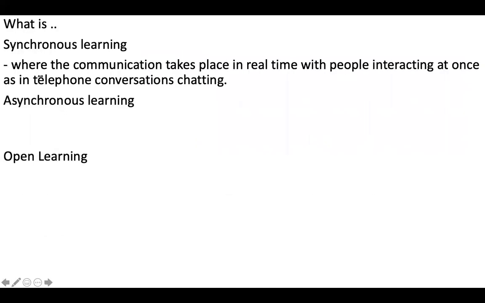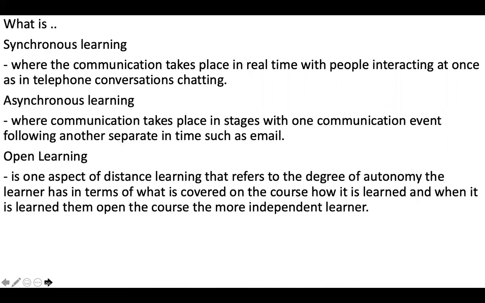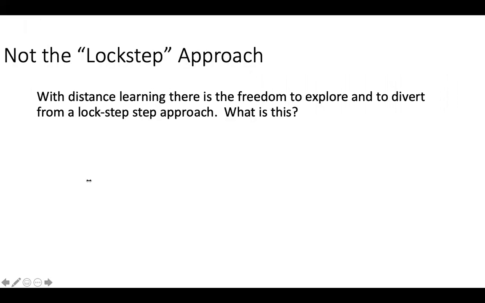So synchronous is at the same time, real place, real time. Asynchronous is unreal place, unreal time. You're learning separately, but you come together again. Normally on an online lesson, you'd be doing synchronous again. So you have, like for us, synchronous, asynchronous, and synchronous again. This is normally how they operate. And online learning, open, the more open it is, the more independent the learner is.